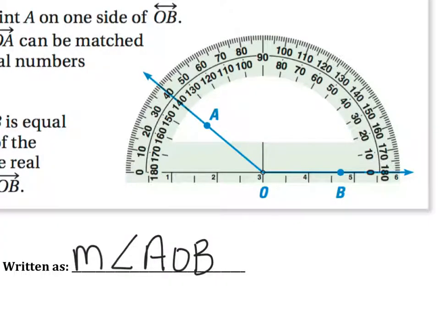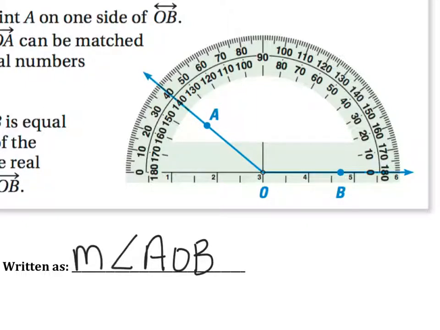Zooming in here, let's look at what a protractor does to begin with. When I look at this blue angle, it is greater than 90 degrees. It's an obtuse angle. When I'm reading it, the first thing I want to make sure of is that the vertex is right here at the center, and one of the rays of the angle is lined up with the bottom line. Then when I'm measuring the other side, I'm going to look out at where it's hitting.